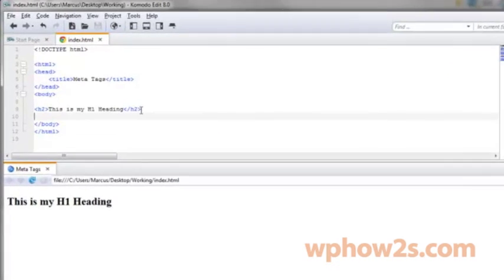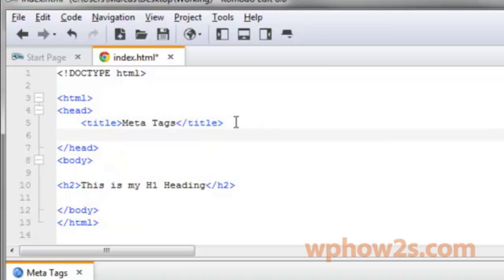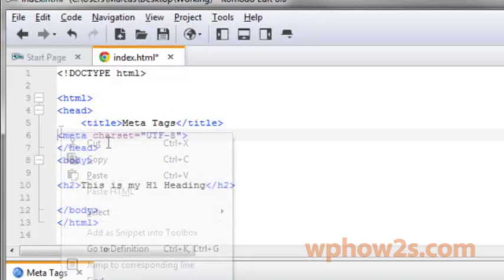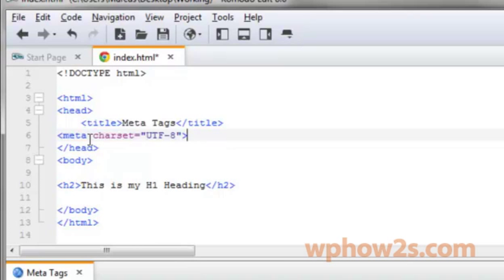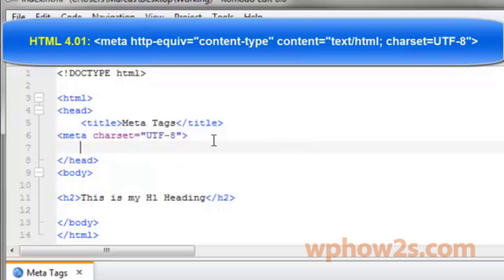So I've got my Komodo HTML editor open, and I want to go up here and just below the title tag. It doesn't matter if it's below or above. I'm going to go ahead and enter in the charset tag. And this is a little bit different in HTML5 versus HTML4.01. And this being an HTML5 page, as shown by the declaration here, we need to use this form for the charset. That's the opening bracket, meta, space, and then the charset equals attribute with UTF-8 as the value. And again, if you're looking at the code of an HTML4 page, then it would look a little bit different. Actually, there's a lot more to it. So I'm going to go and hit the return key.